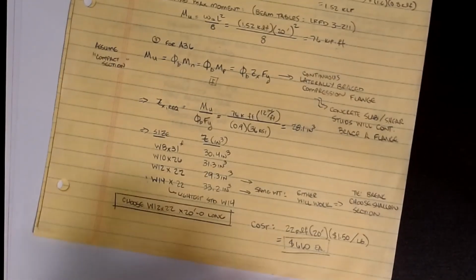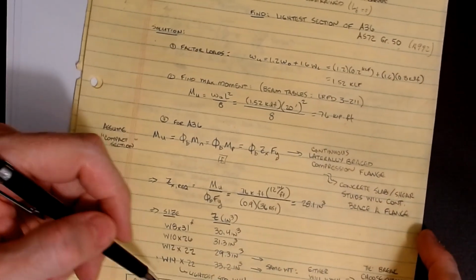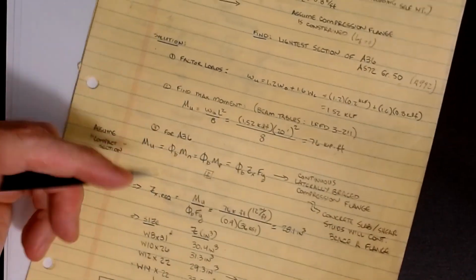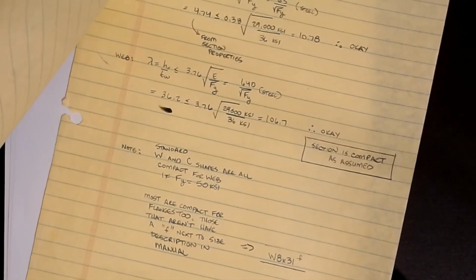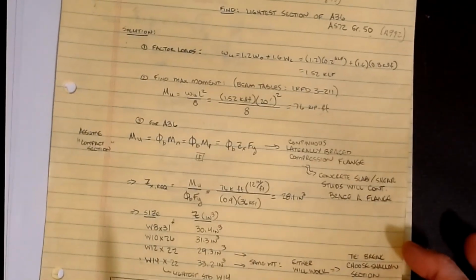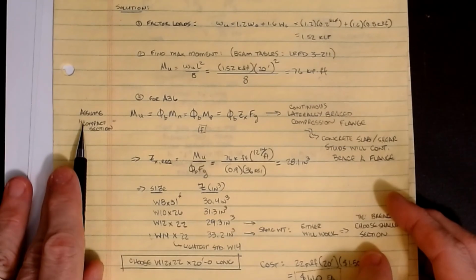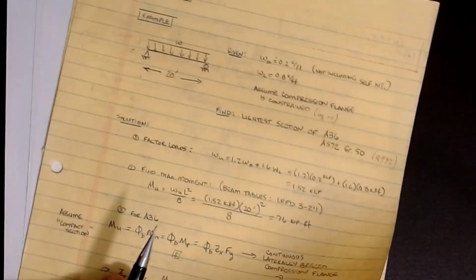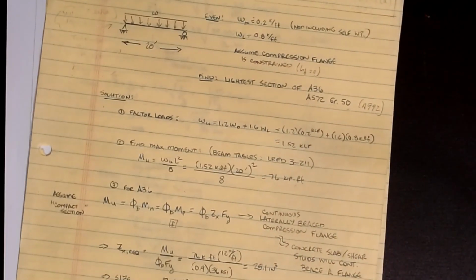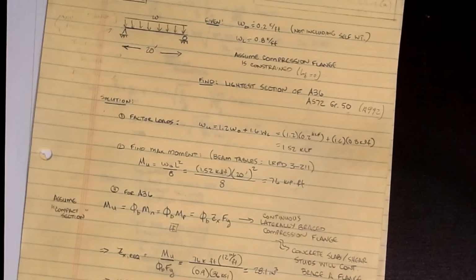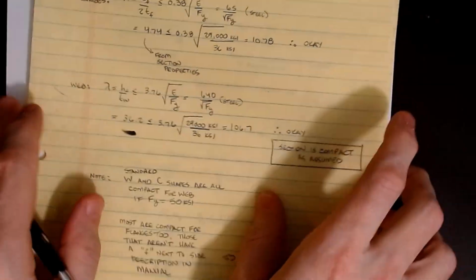So our beam that we choose based off of the compactness criteria is a W12 by 22, and that's the way that we would start to choose that. Now, we did make some assumptions. We didn't check compactness. We chose based off of Z, and we assumed up here that it was a compact section, meaning that we assumed that the lambda for both the flange and the web were less than lambda p. Now we need to verify it. And so this is how you do it.